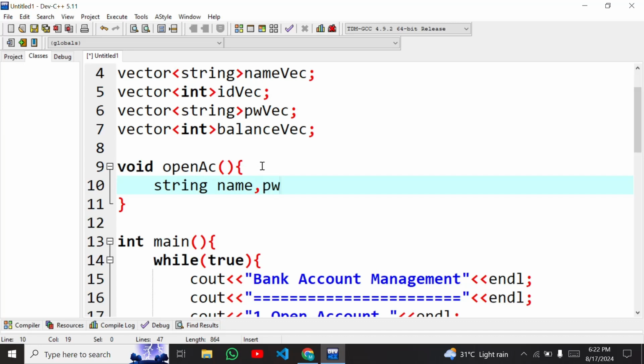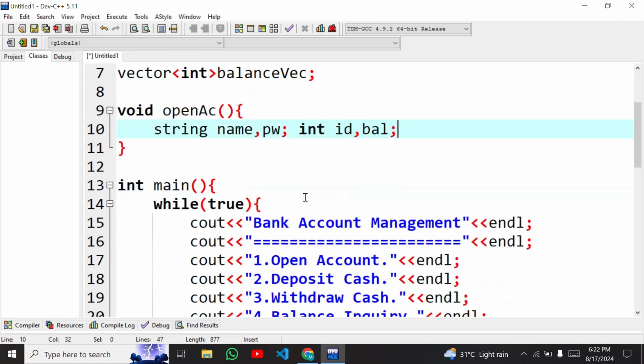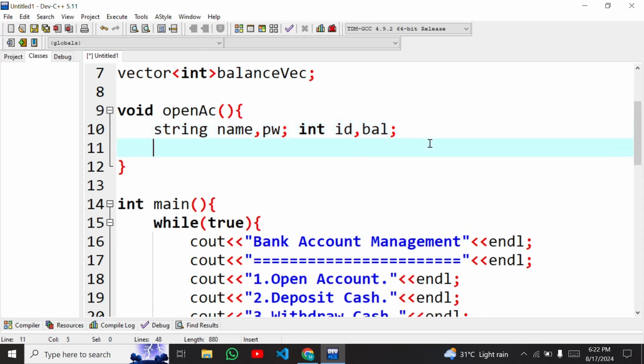Then I will declare two more variables with type int, one for id and the second for balance, or only bal. So these are four variables.